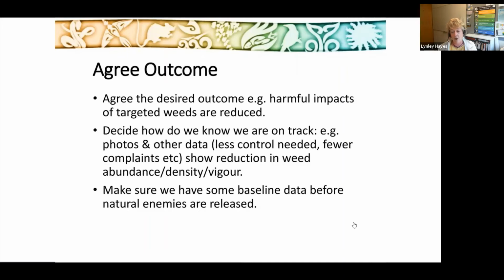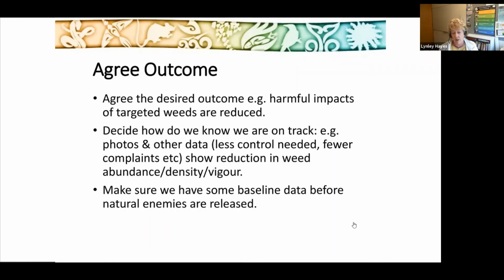And then we need to know how we're going to know if we're on track. Is it going to be through photos or other data that shows us that we are heading towards our goal, that we can see there's less control needed, we're getting fewer complaints about the weed, or can we actually show in the pictures or the other data that it's getting less or weaker?